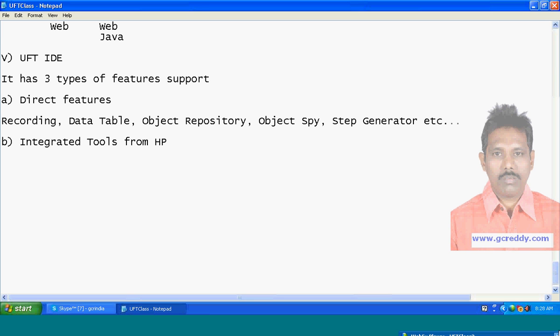If we install the UFT tool, these tools can be installed automatically. Example, password encoder. Next, test batch runner.